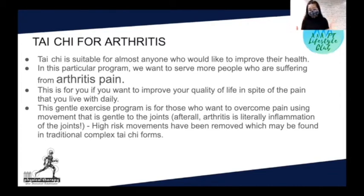And like we said, arthritis is inflammation of the joints. And so the high-risk movements that are part of traditional complex Tai Chi forms have been removed, after the group of Dr. Lam sat down and really put something together to modify a lot of the movements to make it safe and comfortable for those who are living with arthritis pain.